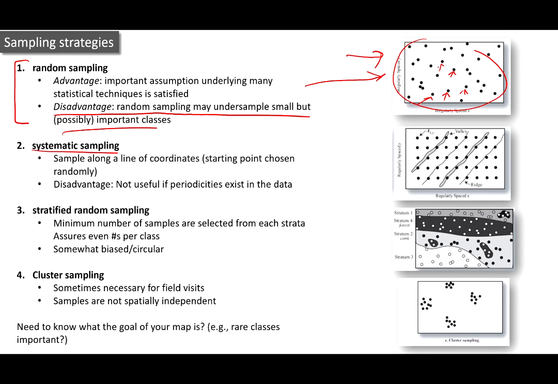Systematic is not the answer to the way to get aspen sampling better, but it is a useful strategy to just lay out a grid of points and you're sampling systematically. And we're not really going to worry about this disadvantage of periodicity. That's kind of rare and not necessary to consider right now.